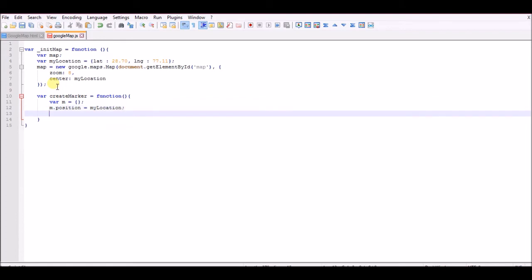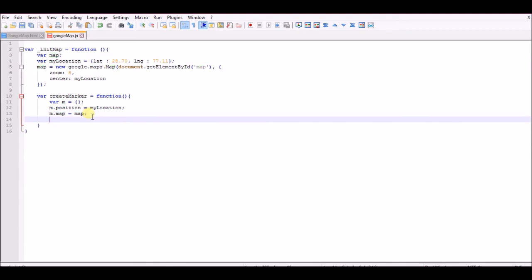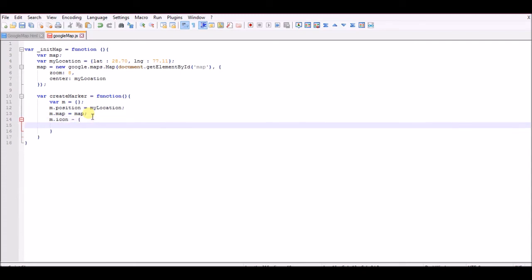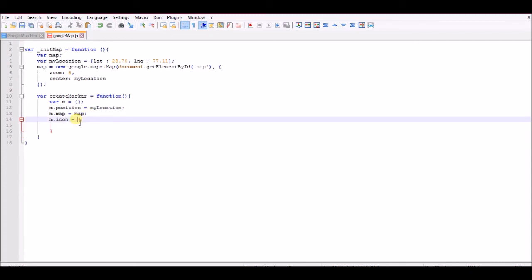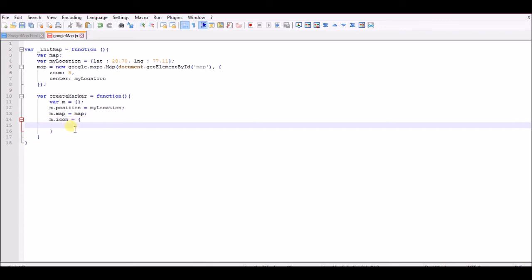All right. Now once we have given it a location, let's give it a property map and assign this map to m's property map. All right. Once that is done, let's create another property known as icon. It should be equal to an object, and inside that we will have more properties.